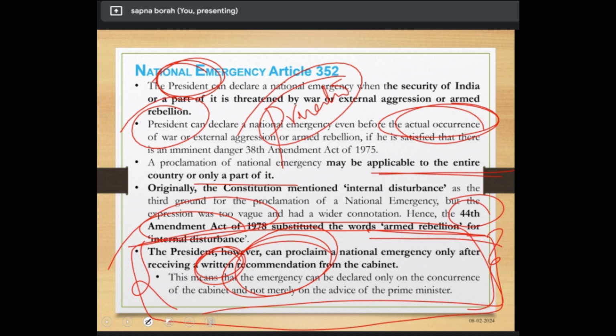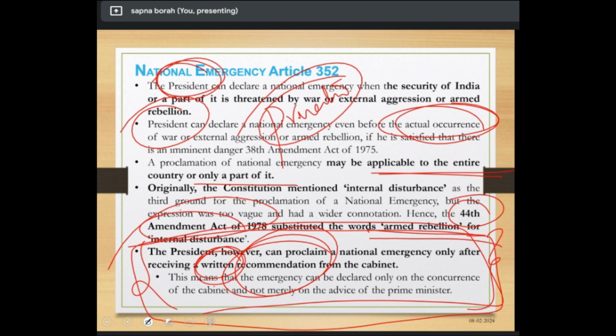But if the president were to reject or delete everything according to his own will, then the president would also take up an autocratic position, right? In order to avoid that, the president's decisions will always be made with the recommendation of the PM and the CM. So it is a very interrelated thing. That is why it is called collective responsibility, which we will study in parliament. These are very important concepts.